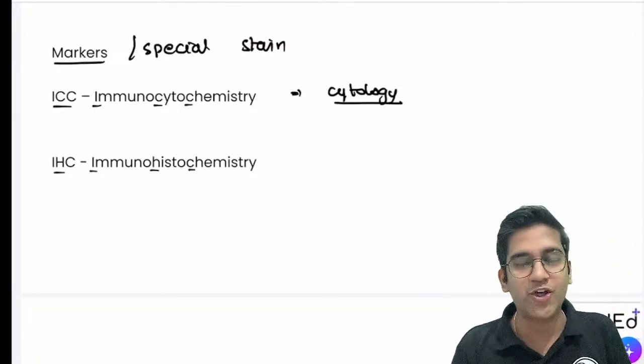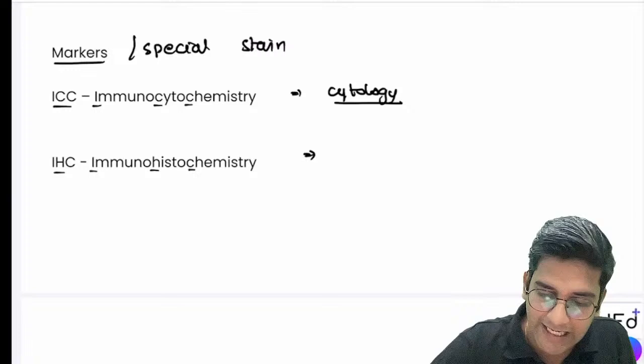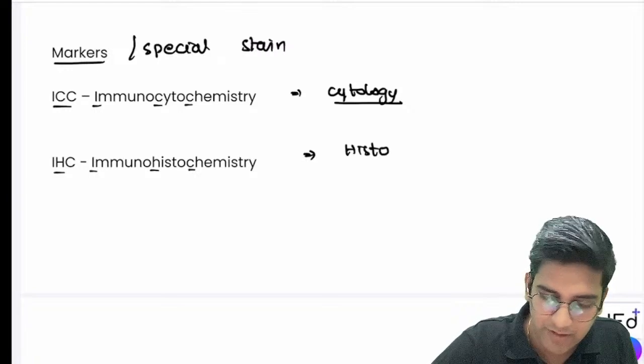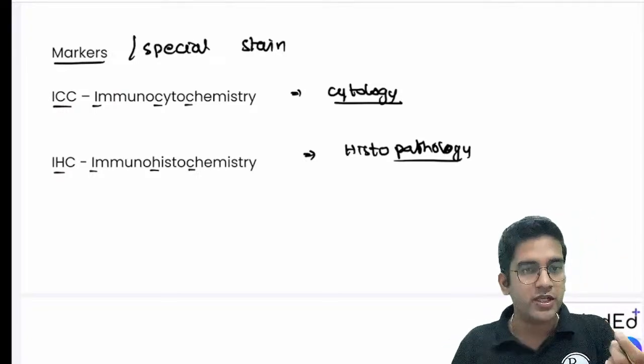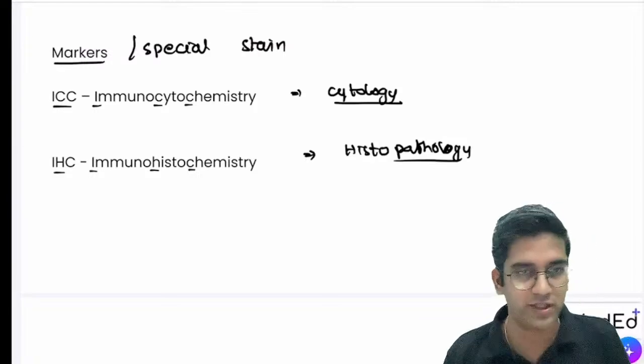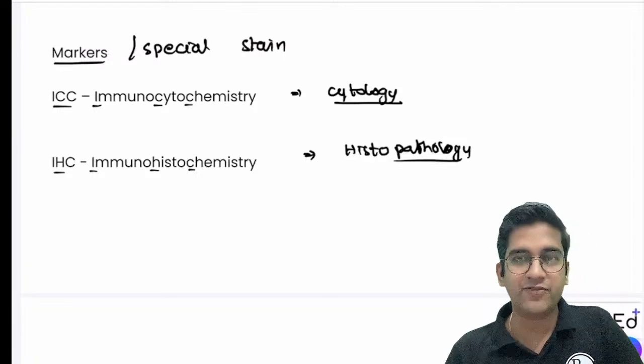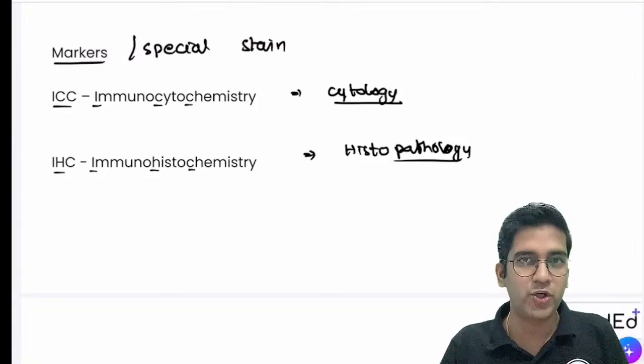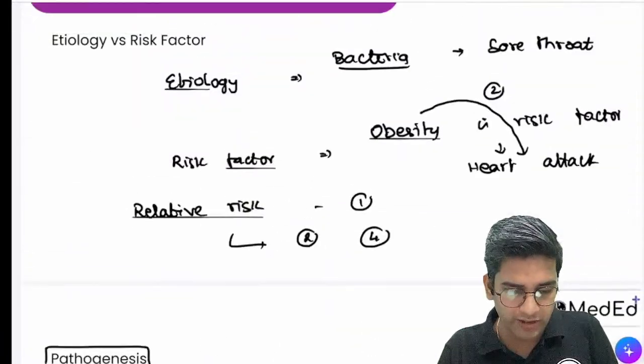Okay. IHC is your immunohistochemistry. The stains used for histology or histopathology, I call them immunohistochemistry. Fine. So I have two different terms, immunocytochemistry and immunohistochemistry. Fine. Okay, I'll do Jayabharti for sure. So these are a few markers. It's a few terms which I want you to remember. Just a quick recall of the terms.